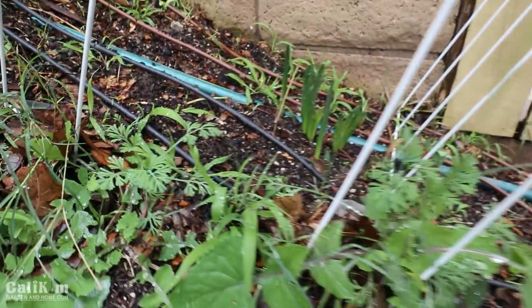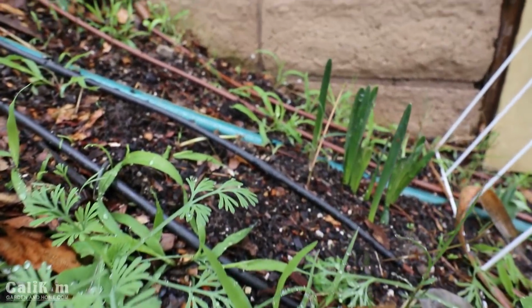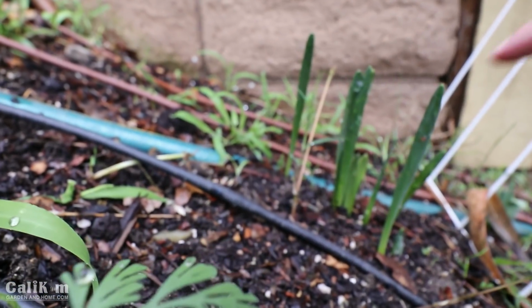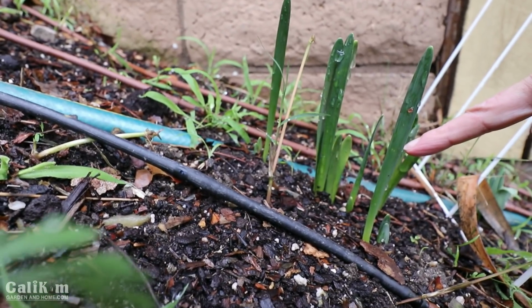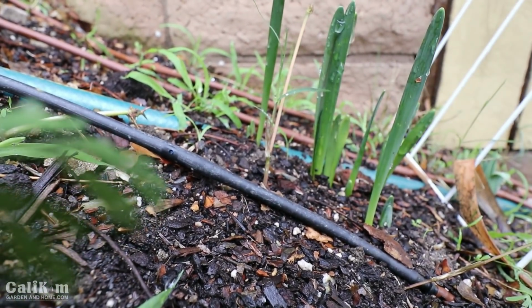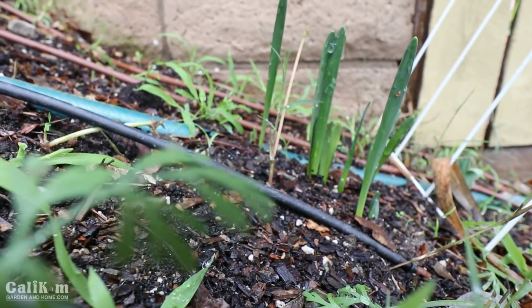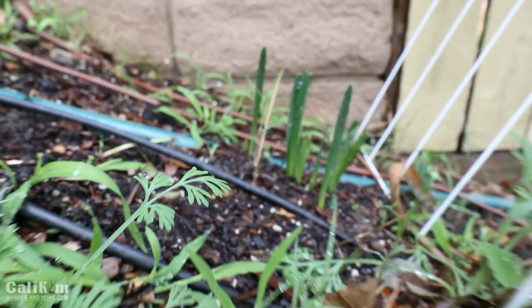I wanted to check over here along the fence. Remember a few weeks ago when we planted some wildflower seeds here? See if anything's popping up. Oh, look at the tulips. They're getting a little bit bigger. It's always a sign of spring to see tulips. It's so much fun. And not a lot of wildflower seeds popping up right up here. It hasn't quite been warm enough for them to grow.